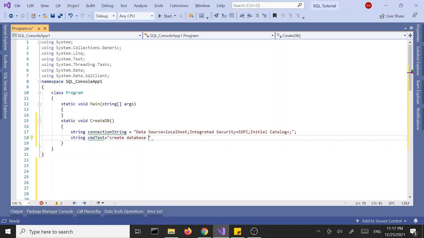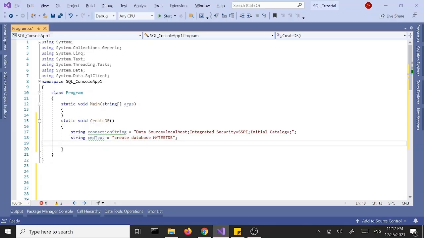This is similar to SQLite. If you have seen my SQLite tutorial, the syntax is similar or almost identical. And the name of the database, I'm going to call this myTestDB.